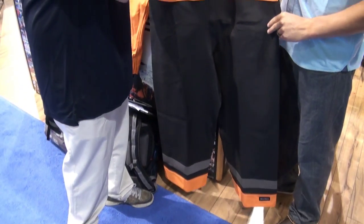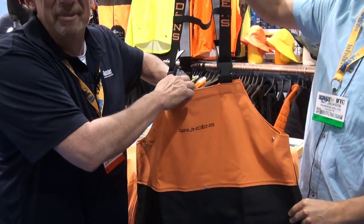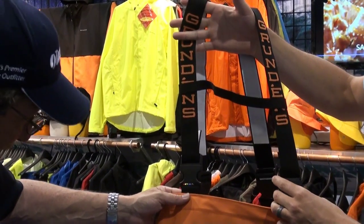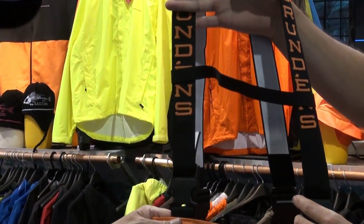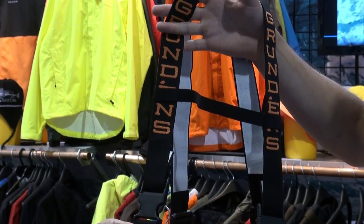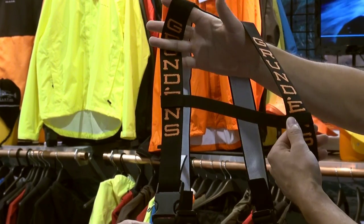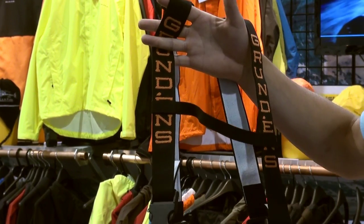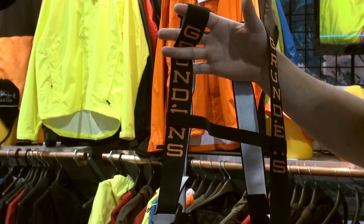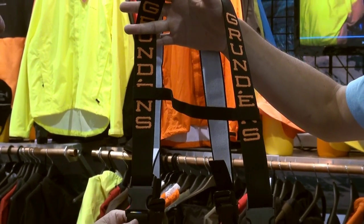Is this a pocket inside? This is actually a new feature we're excited about because one of the common issues on boats is having to take a leak. You undo your suspenders and they fall behind your jacket, and your pants around your ankles and you've got to take your jacket off to get all situated. Well, this new string ensures that your suspenders are caught right here at your neck, making it so you can simply reach inside your coat, pull them down, click them back together, and get back to work. Two big steps in the right direction on a brand new product.